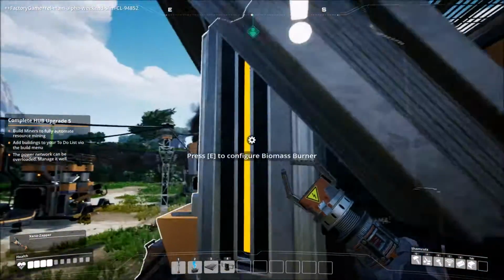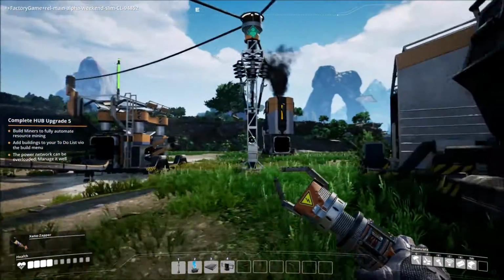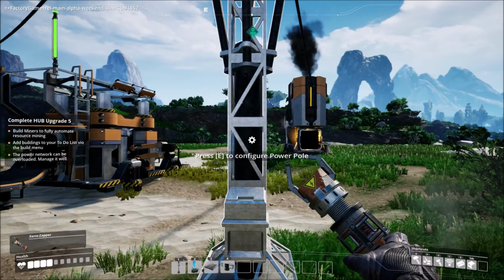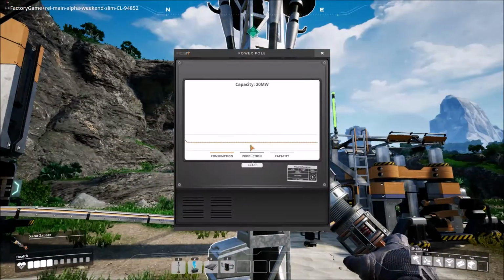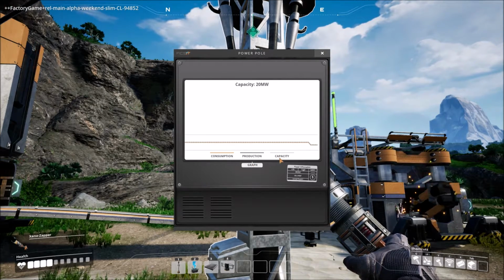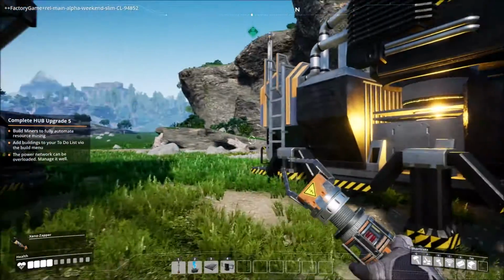What? Good luck. Seriously? Okay, well, you know what? That's fine. So we did get another biomass burner, which is awesome. I wonder, so I've got 1, 2, 3, how many do I have there? I think I've got 4. That's an issue. Wait a minute. Shouldn't that have... Oh, okay. All right, cool. I can pull it into the grid somewhere else, I guess.